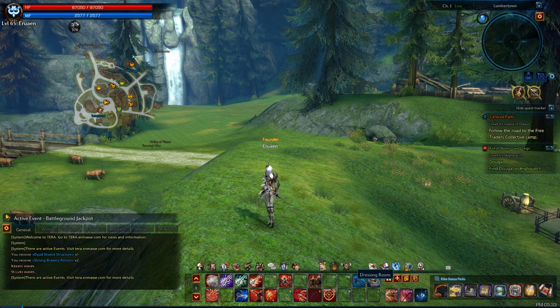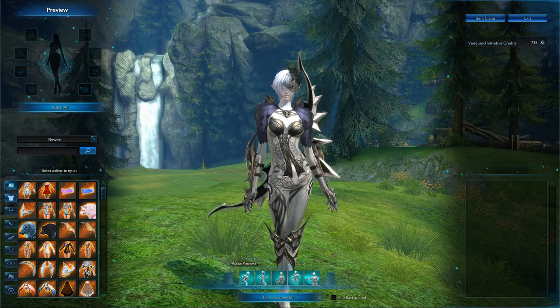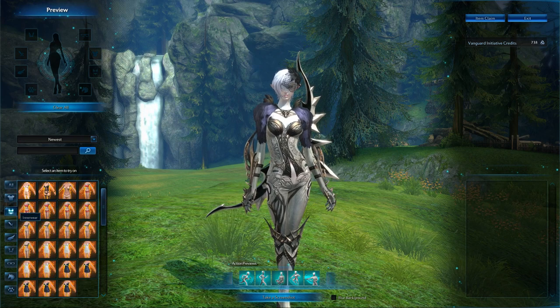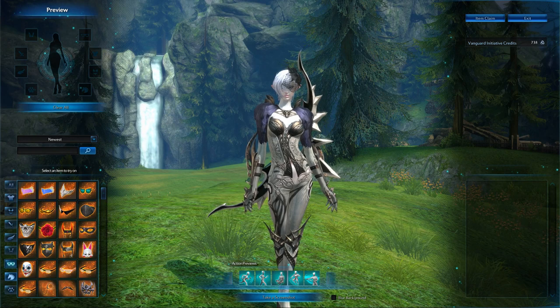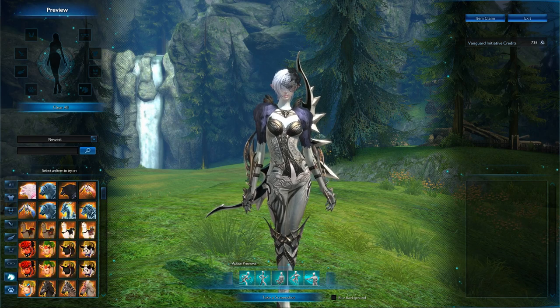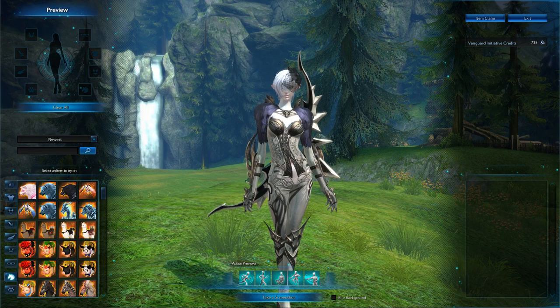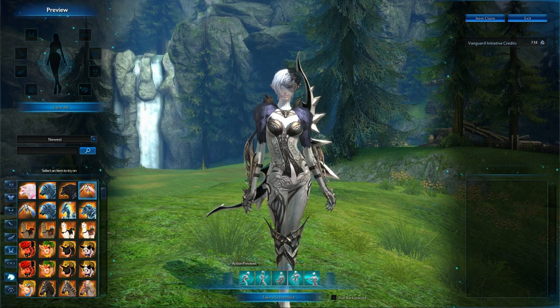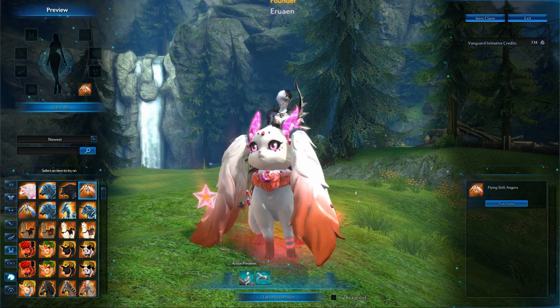And over here, I did say that I was going to show you guys the store. So they have this new thing now called the dressing room, and essentially you can try on every single type of costume or piece of gear available to you in the game. And I do believe that depending on what you look at, it might also show you how you can purchase that. Like, for example, here is one of the newest mounts.